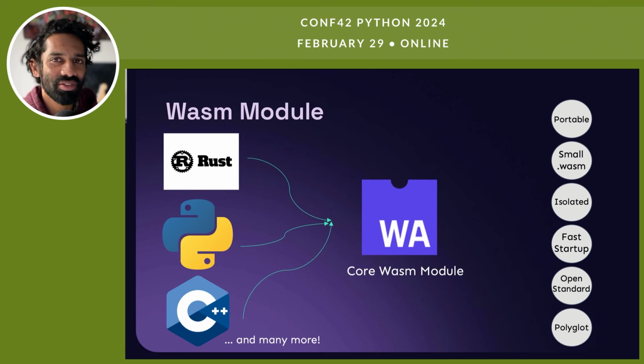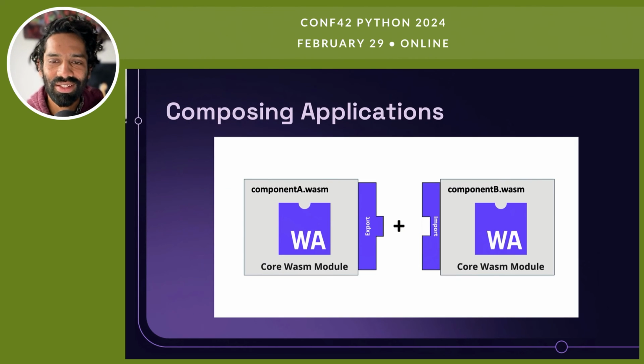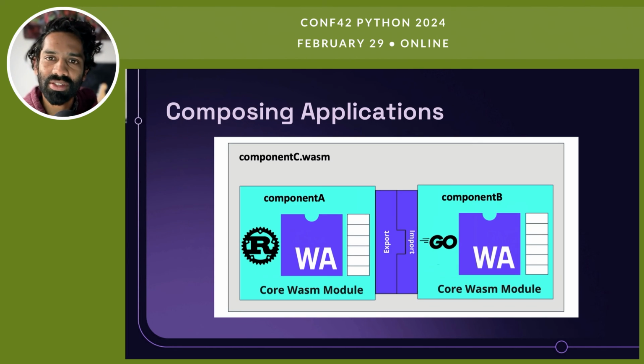And it's not just theory, because there are enough examples now of programs written in different languages. So you could write something in Rust, Python, C++, which would compile to a WebAssembly module and talk to each other. And you could compose an application this way. So you have a component A, which has a core WebAssembly module, which exports a function, and component B wants to import that same function. So you can join the two together. They can be in Rust, Go, Python, whatever, and thereby you create a new component called C. So this is possible now, and as unbelievable as it sounds, it literally is possible. You should check it out.